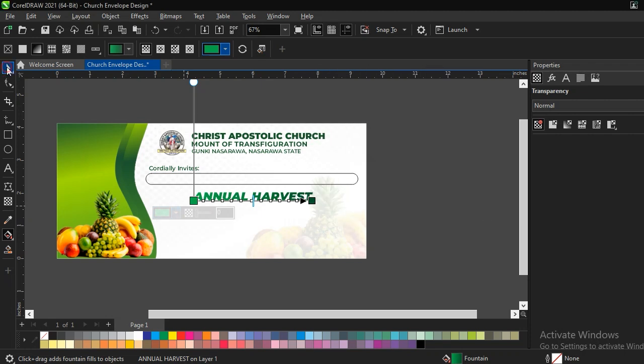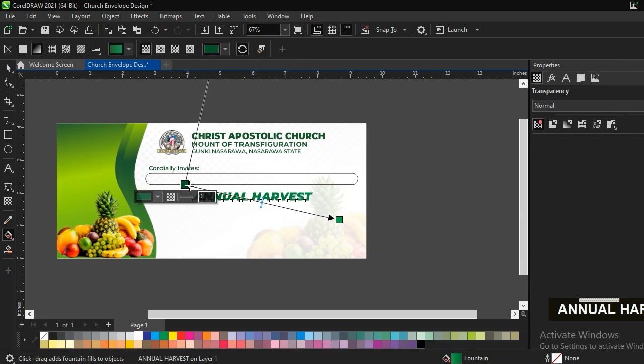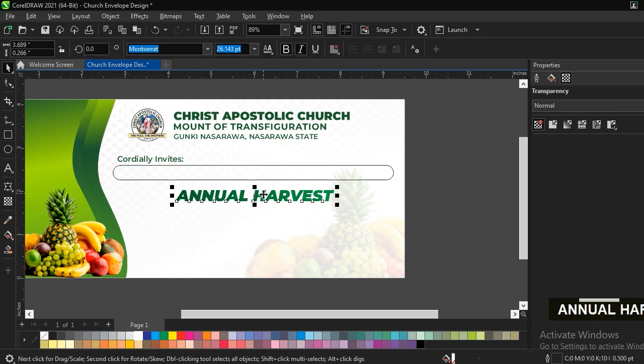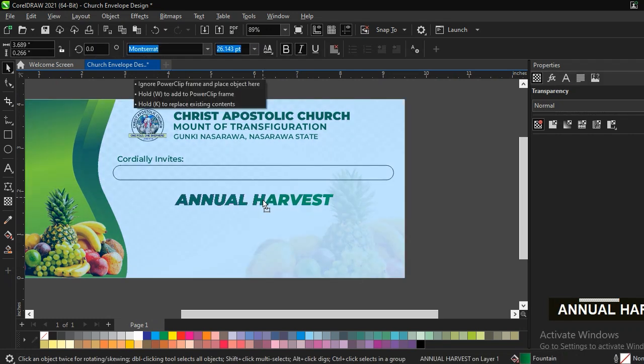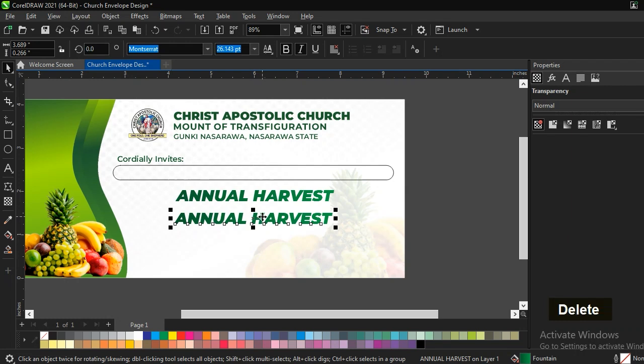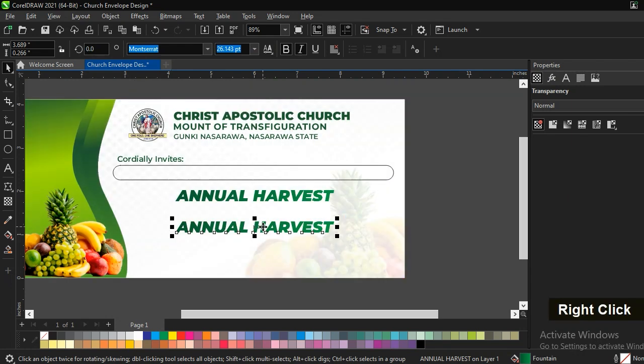Okay, something like this. I can just click on G again, then I rotate it for me. I'll reverse the view. I want to see how it's going to look this way. You can see that. Okay, so this is what we have now. So I'm going to duplicate it. Drag, left click, then right click. Okay, let me delete it. You click on it, left click, drag, and left and right click.